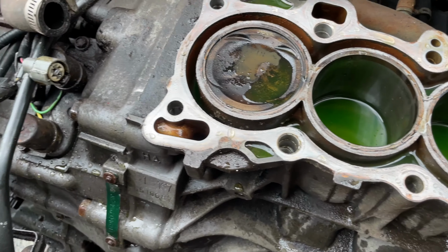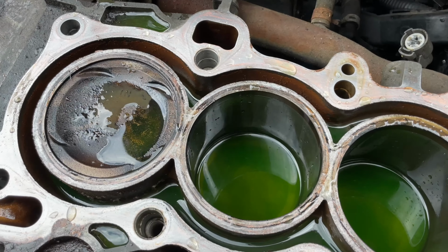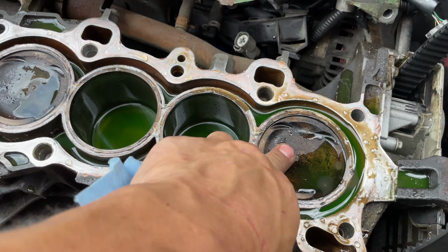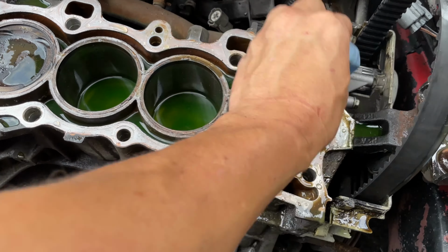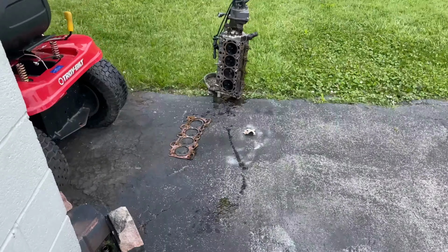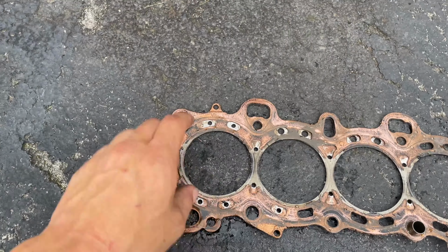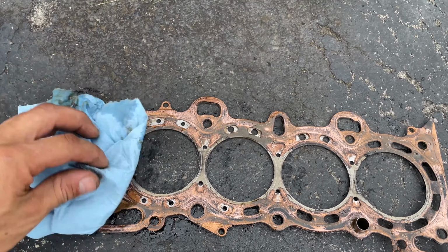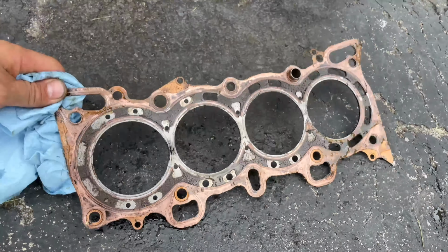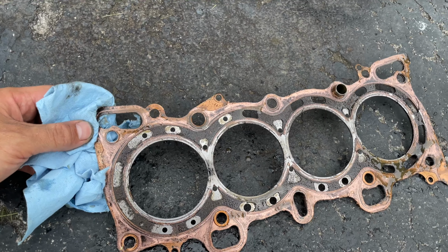Well, it looks like it's been changed before because you can see the copper spray everywhere. Look at all the coolant. I mean, that's probably for me, but look at the gasket here. It's got copper spray on it. Looks like, I don't really know much about this kind of stuff, but it doesn't look very good to me. It's almost like they took the head gasket off and then just sprayed it and put it back on.